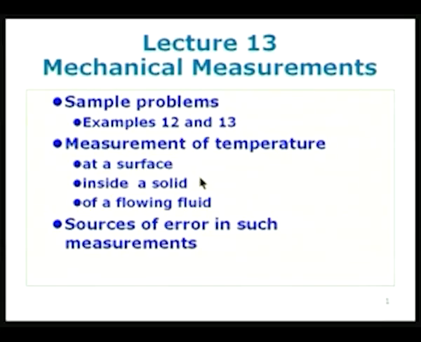The reason why I want to do this is to indicate the way we are going to do that physically, what is the method we are going to use, and secondly, what are the sources of error in such measurement. That is also of importance to us. These errors we are going to talk about are systematic errors which occur because of some specific reasons, and in fact we will try to identify the reasons why these errors occur, and we will try to find out if we can give some idea about how to calculate or estimate these errors.